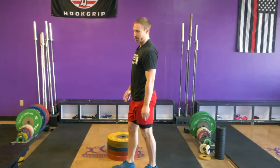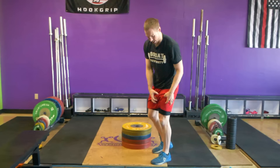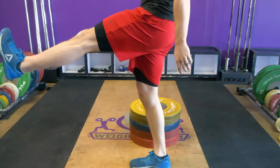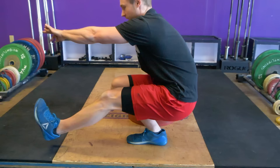Eventually, as you can do that, you can get to the full pistol. That foot is up, you're still hinging, squat down all the way, and then back up. Now, some people will say their quad starts to cramp up a lot. First, you can do a little soft tissue mobility — maybe some foam rolling on that side. Something I like to do: just have that free leg up, but try not to push it straight out in front of you at first. A lot of times that may be a flexibility issue. From here, squat down and extend the leg at the very bottom, then back up.